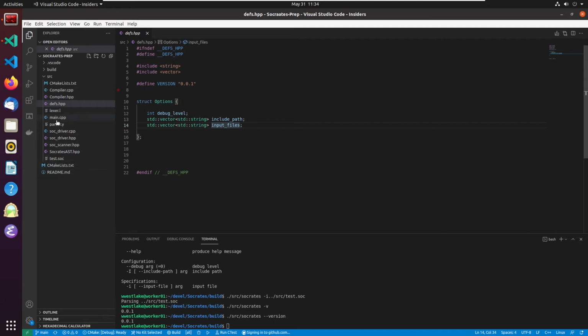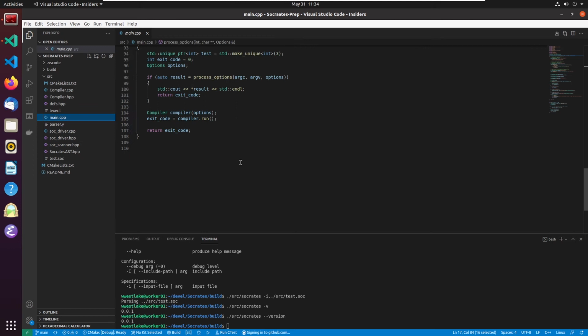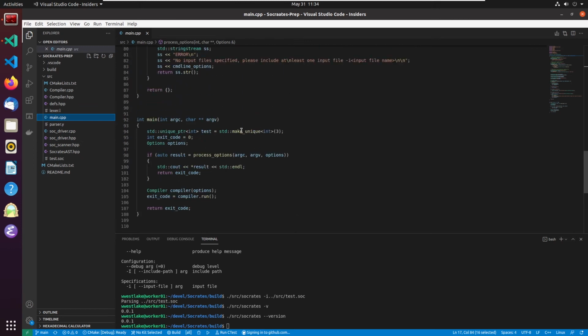Let's go back to main. So let's go down to the main function and walk through the program flow. Our main gets the options that we've plugged into it. Don't worry about this, that was an experiment. I was fixing some things with unique pointer, so that doesn't matter. I set up an exit code, which is just to determine how I'm going to exit the program.